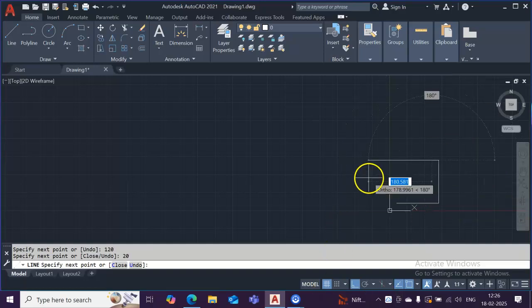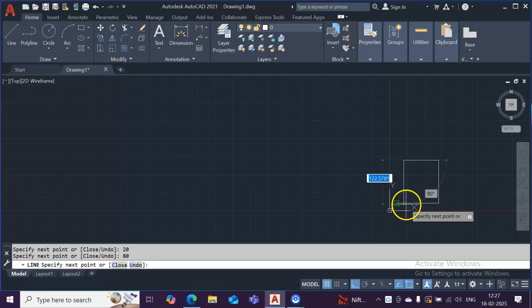The next one is again 20. Sorry, the value is not 20, it is 80. Specify next point. Actually we are missing this particular place.